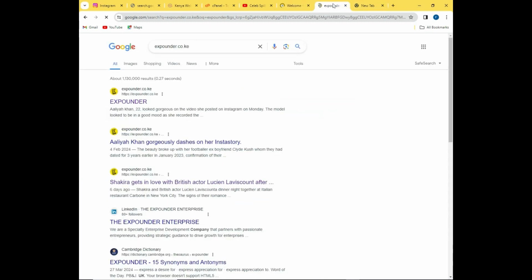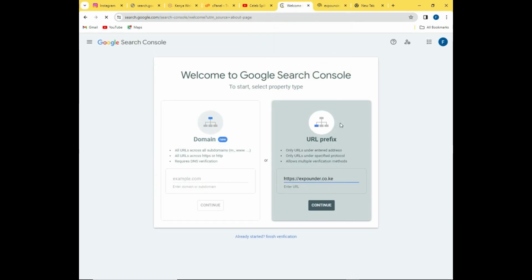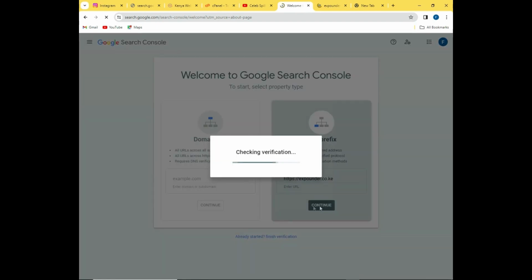I confirm if it is correct before I proceed. Now my URL is correct. I'll click on continue. It needs to check the verification before it proceeds, so you need to be patient for the process to end.